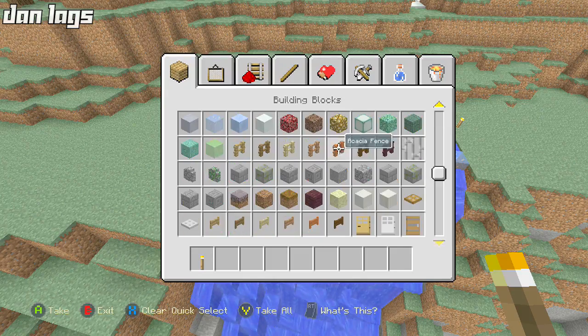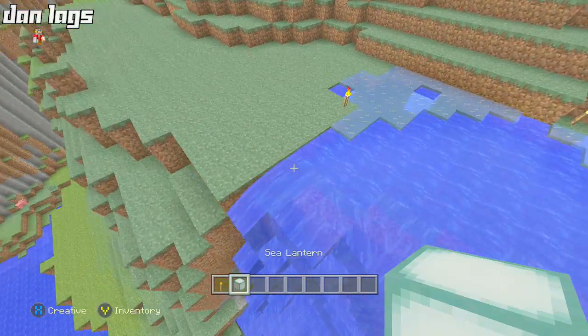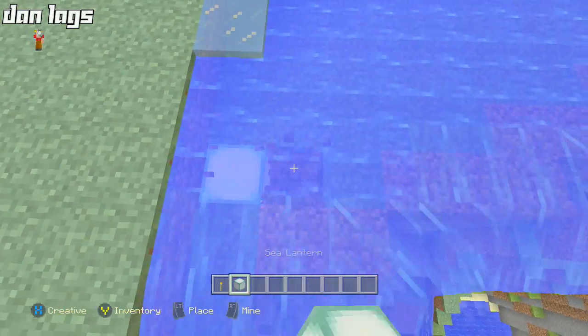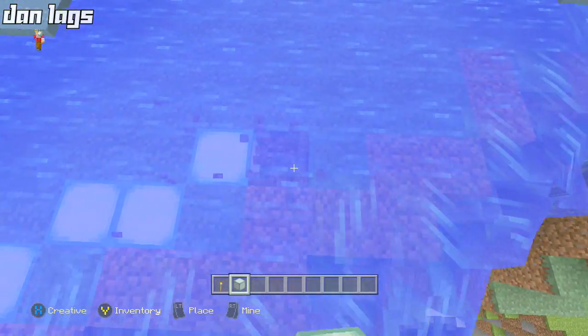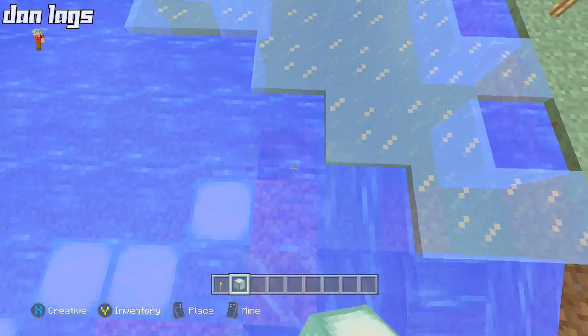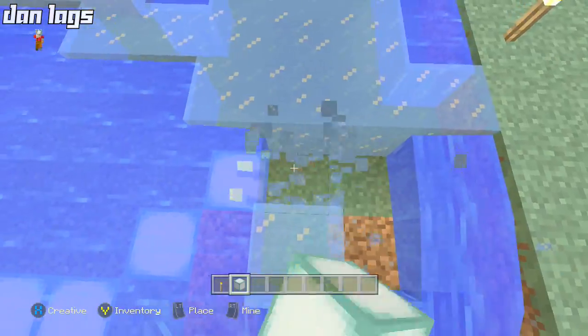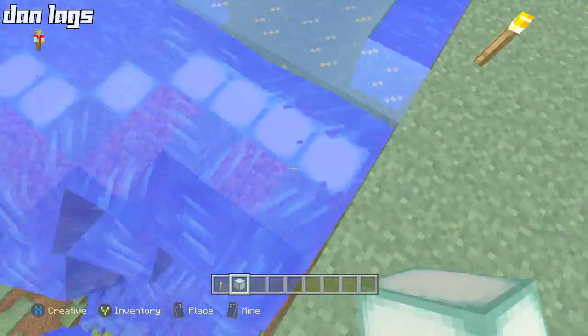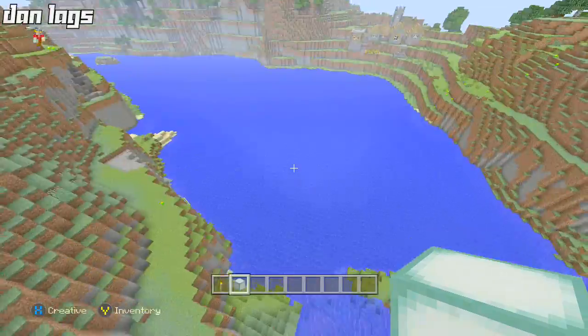I'm going to grab some sea lanterns real quick and place them inside the waterfall here. I'm just going to add a last couple of little ideas I have for you guys today for the terraforming tips. We're doing a waterfall. I think it turned out pretty solid, and I am really struggling trying to keep this from icing over. There we go. Hopefully that'll do it.